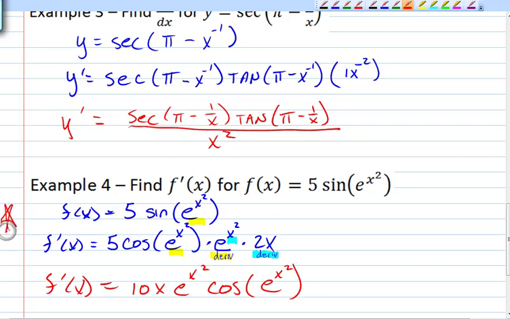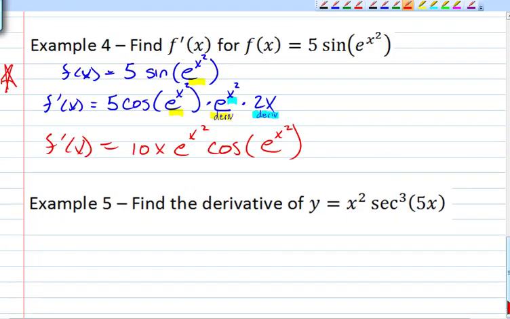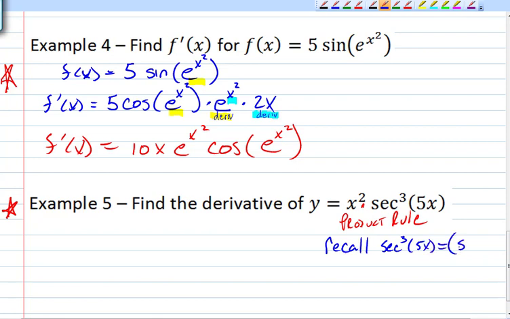I'm fond of these questions too. Quite fond. Example 5. Matter of fact, I could just do 5 and it covers 4 and the product rule and a bunch of stuff. First of all, do you see that this is a product rule? For those of you who've slept since you took trig, you need to recall that secant cubed 5x is the same thing as secant of 5x quantity cubed, just so you see that that's the chain rule here.